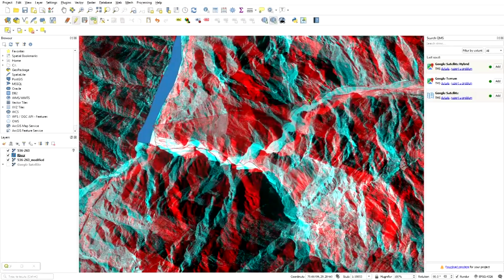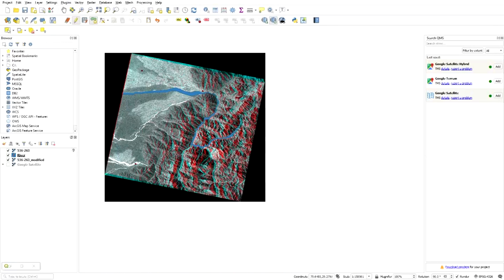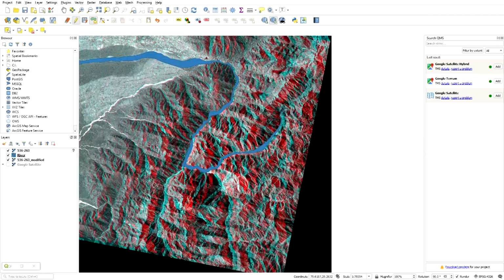So for this exercise I am doing it very fast, but you can use your mouse to zoom in your map up to the level at which you can identify the features. So you zoom it to that level and you trace your map. Once you finished, you just right click and you can assign the ID. So here you can see your part of the river tracing has been done. Similarly you can trace all the river which you can see over your map. Once you are done with the river tracing part, then you can identify another feature.